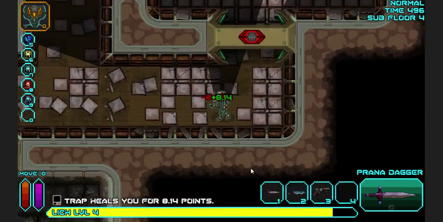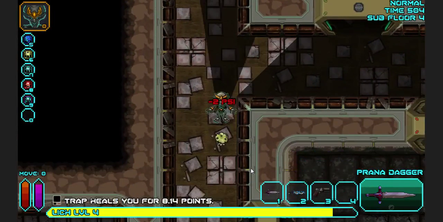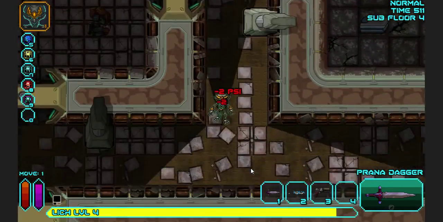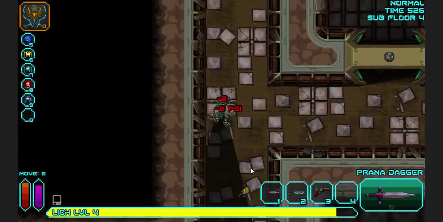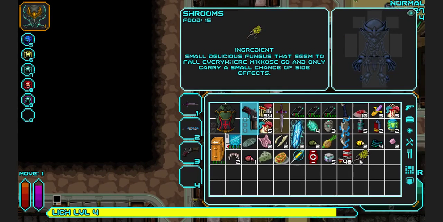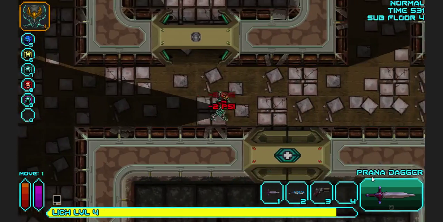Try not to backtrack so much through here with this guy, like I'm doing. So you don't have that many enemies to gain health and psi ability from. But these are shrooms. You know, actually it'd be a booster I need.